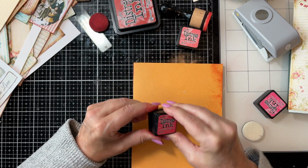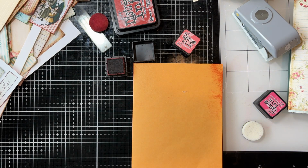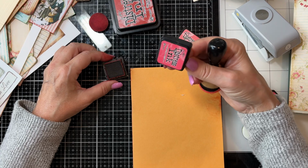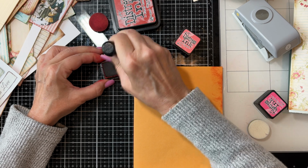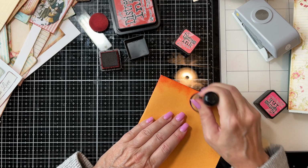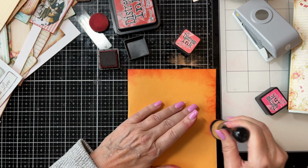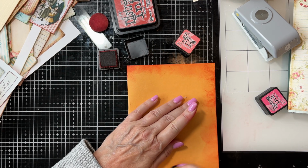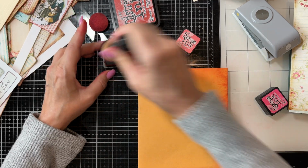So let me try the Festive Berries. And I'm just going to use the same one here. Get some of this off over here. And Festive Berries. Yep. Sometimes I get the wrong caps on them. All right, let's try that. I think that might be better. So I'm probably going to pull out another one of these. Yeah, that's better. That's better.